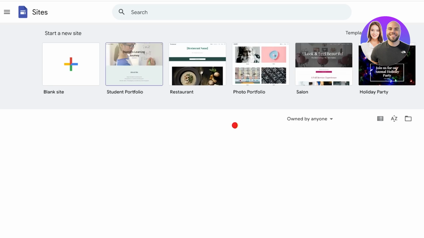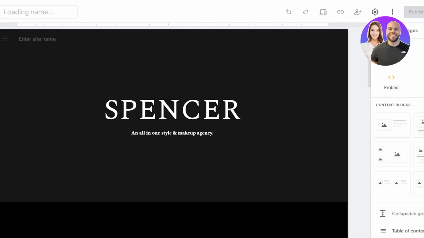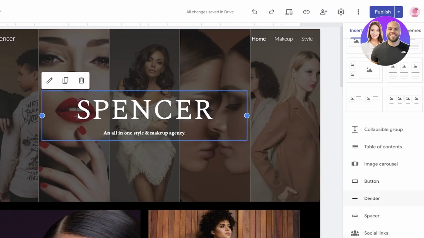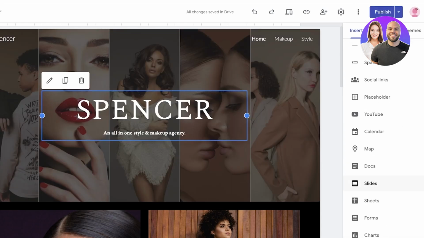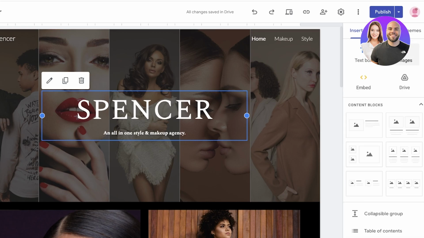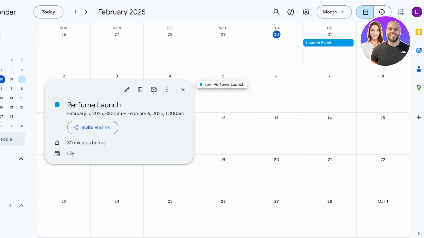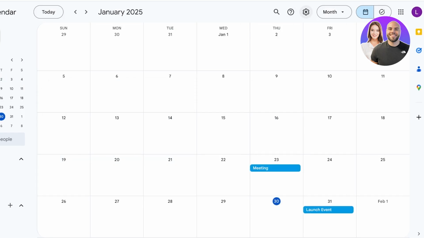Now, if you're someone that wants to include this in your site, simply head on over to Google Sites or any other website that you are building, and you're going to simply add a code or liquid block. So on the right, I'm going to go into insert. And once I go into insert, we have embed. Once I do that, I have embed code, and I'm going to go into my calendar, and I want to embed my entire calendar. So I'm going to click on settings over here.